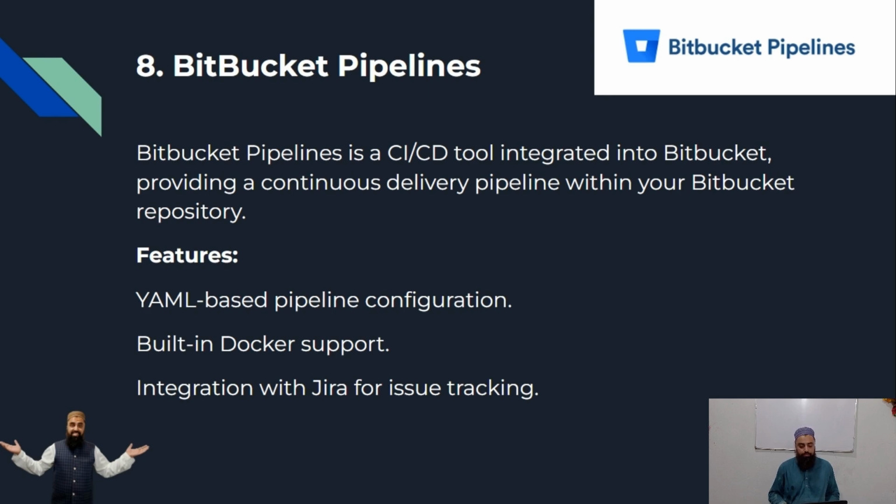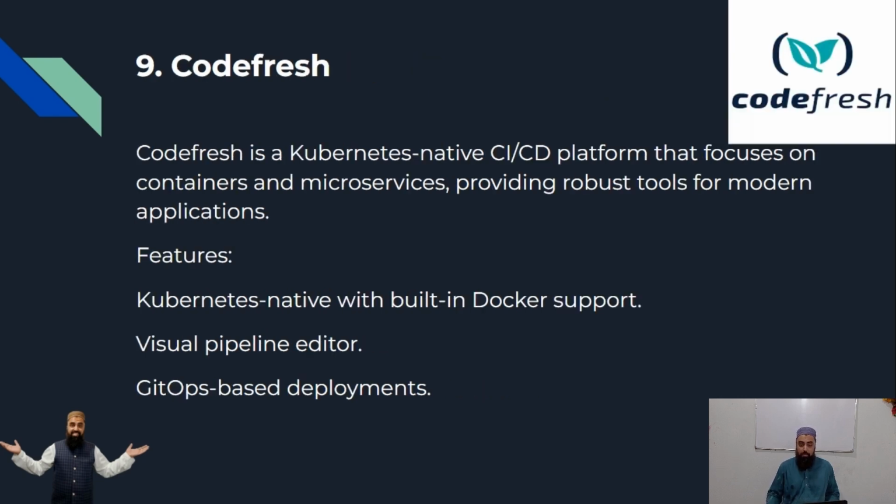So it has Jira support and integration as well. Codefresh, number 9, which is our second last DevOps tool for CI/CD. It is Codefresh, which is a Kubernetes-native CI/CD platform. Why have I shortlisted it? Because Kubernetes also plays a really important role in our DevOps journey, in our DevOps tools.